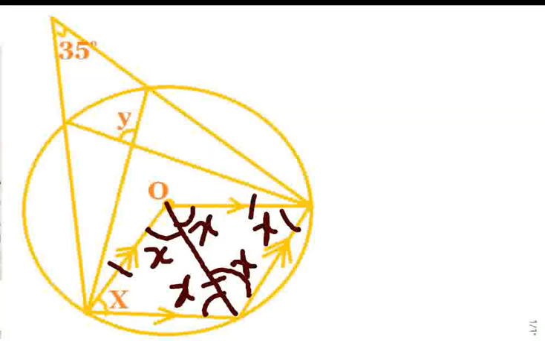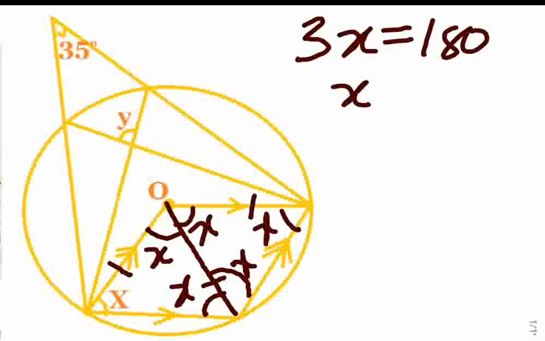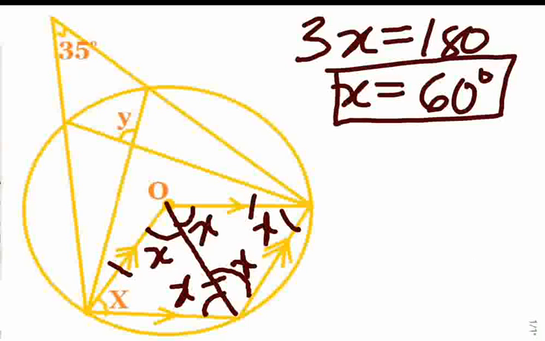So studying this diagram very well, there are actually two equilateral triangles joined together there. And for an equilateral triangle, you know that all interior angles are equal. x plus x plus x is equal to 180 degrees. So 3x equals 180 degrees, and dividing both sides by 3, the value for x is 60 degrees. That is actually the solution to this question. The value for x is 60 degrees because it is actually two equilateral triangles joined together here.